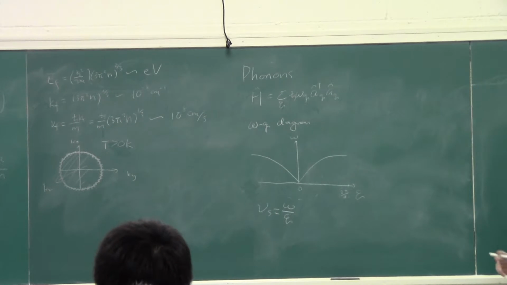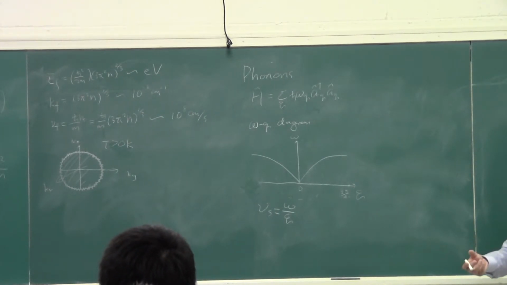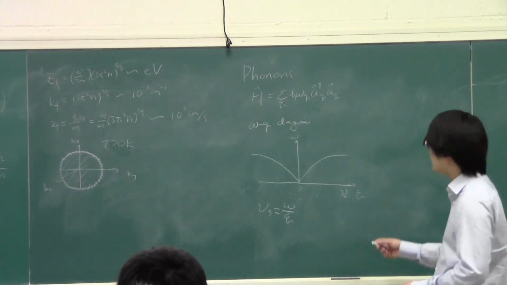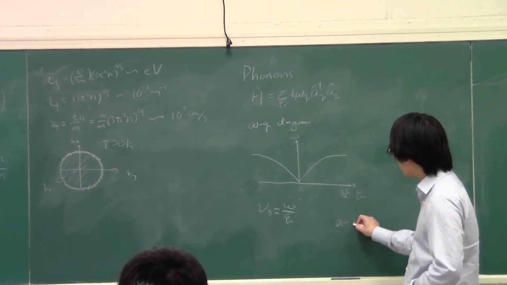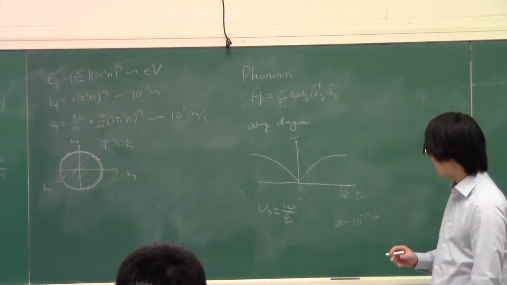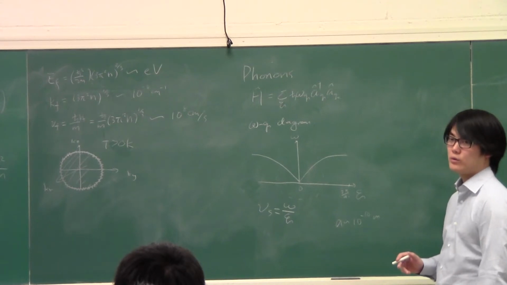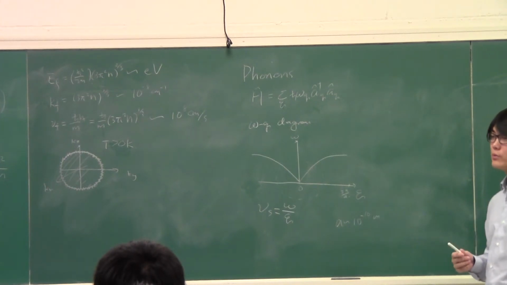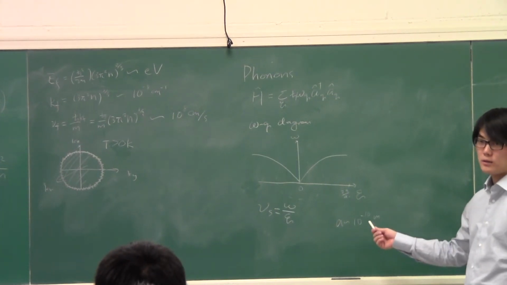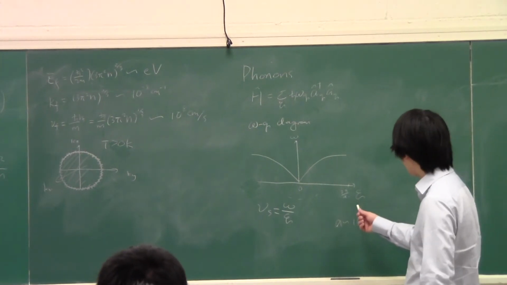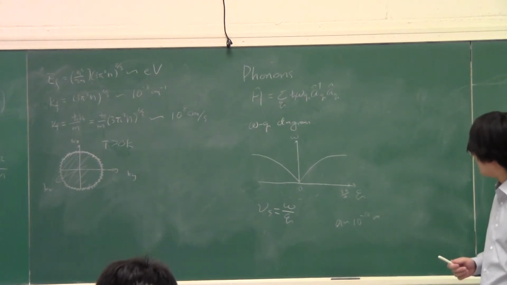And for a solid, what is that, roughly speaking? Something like below a nanometer, so it's 10 to the minus 10. a is on the order of 10 to the minus 10 meters. No, this is not the Bohr radius. This is the lattice spacing. If you think about it, it should be much bigger than the Bohr radius, but not as high as nanometers. So as I was saying, this is on the order of 10 to the minus 10 meters.